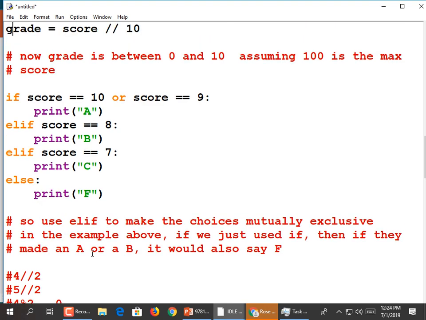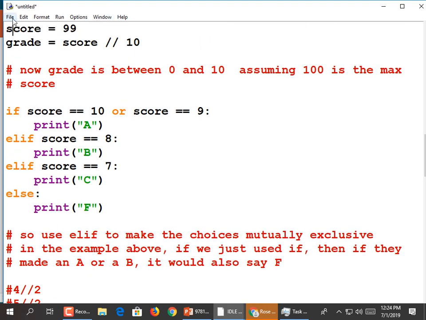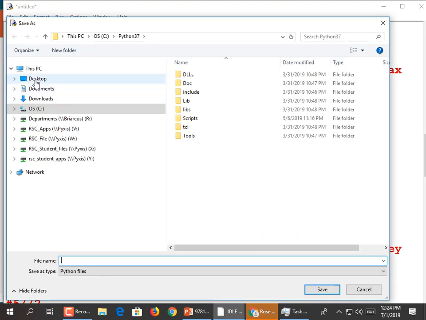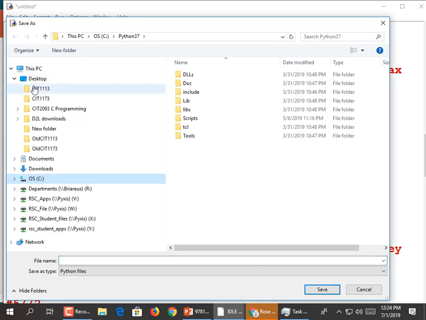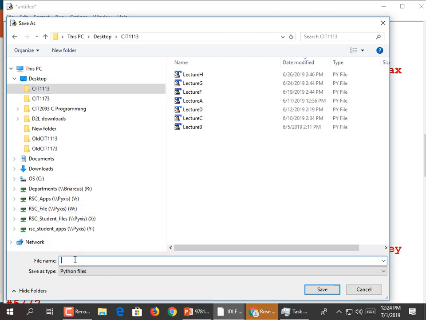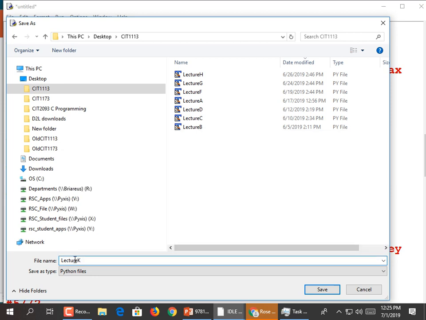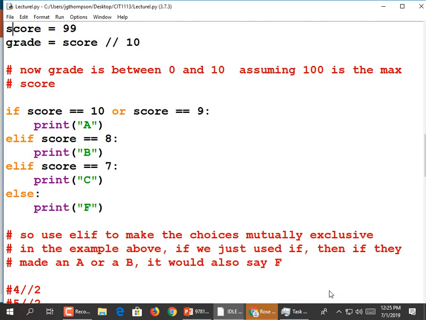Well, anyways, let's make sure we don't have any syntax errors at this point, because we're going to keep wanting to run this. I think this is lecture I. Yep. By the way, it's okay to put spaces in your file names for this language, but in a lot of them, it's not. And that's why I don't. Lecture I.py. Just like you can't put a space in a variable name, let's pretend that's true of this language. Unless you have been already, right? I don't care. If you've been putting your name on it or something, that's cool.